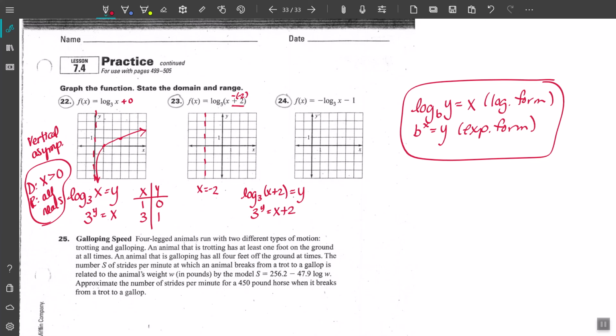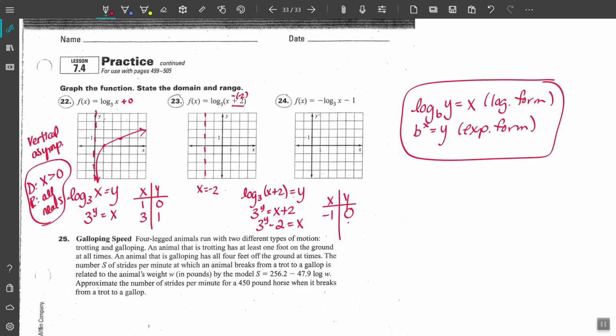All right, and then I'm just going to bring that 2 over to the other side, and then we can make a table. Okay, and if I put a y of 0 in right here, so I'm going to write that in the table under y, that's going to raise my 3 to the 0 power. That's 1. 1 take away 2 is going to give me an x of negative 1.